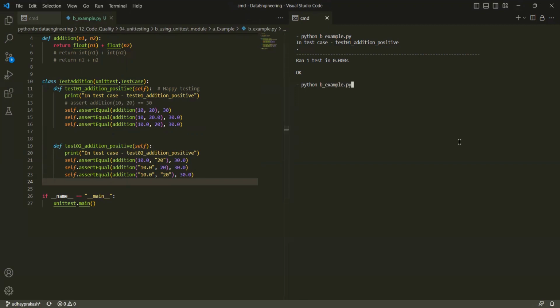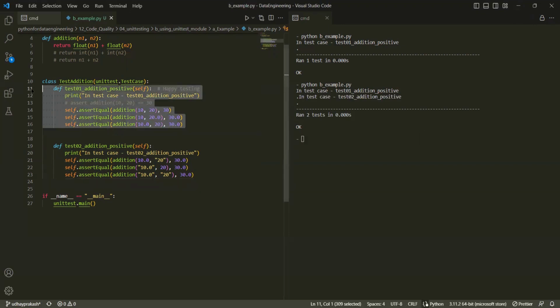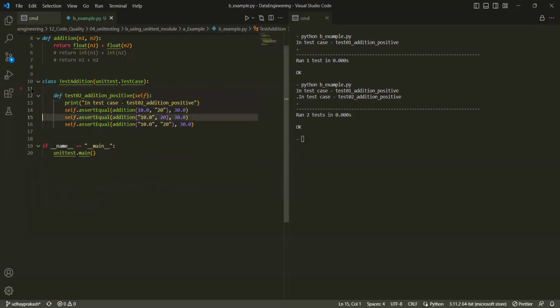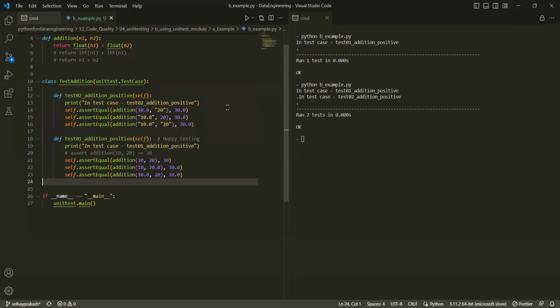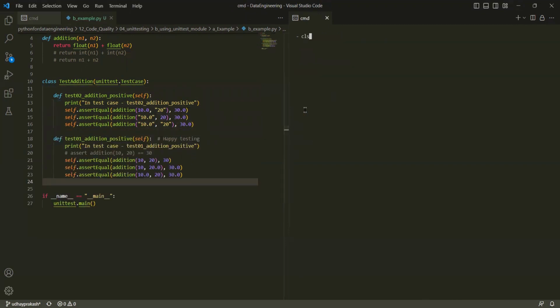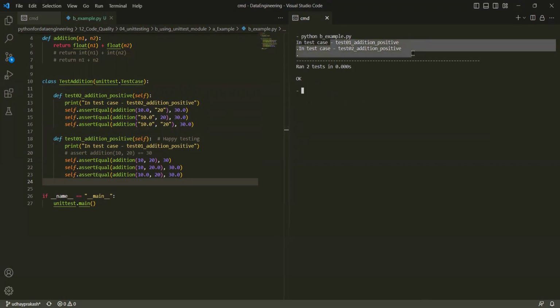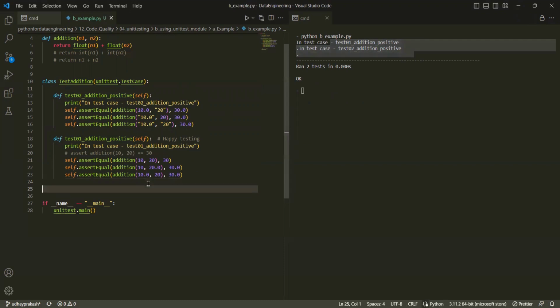Even if I place them in a different order, they will execute in this way. See, if I take this one and place it down, and now I execute, see, test01 came first, next test02. No matter how you have defined them, they will execute in this order only. Hope it's clear.